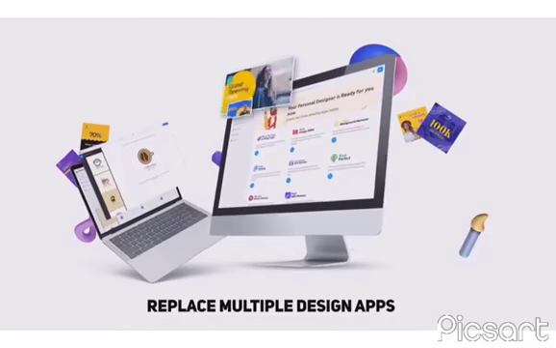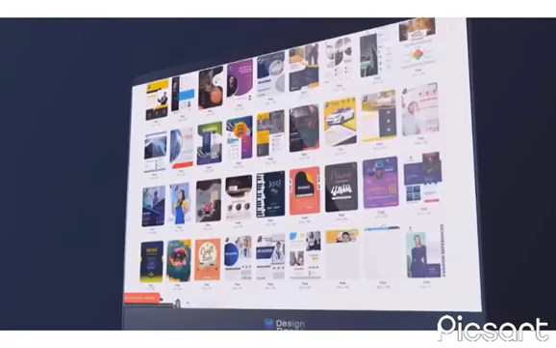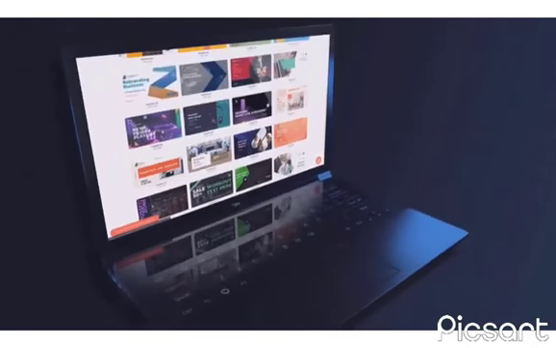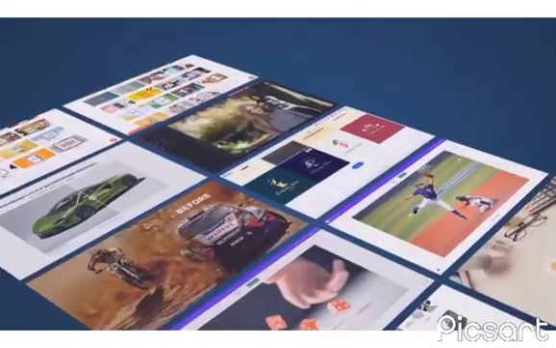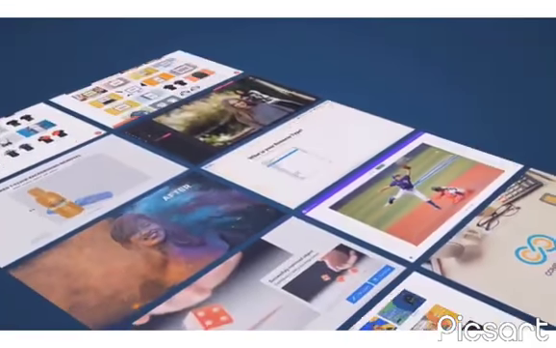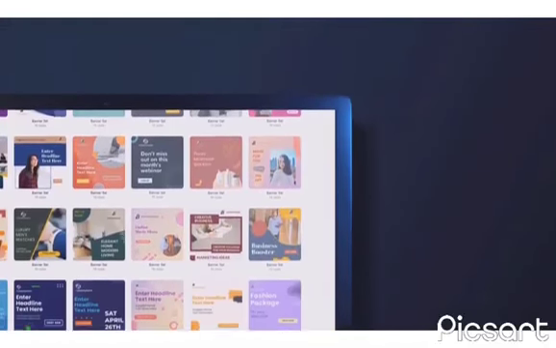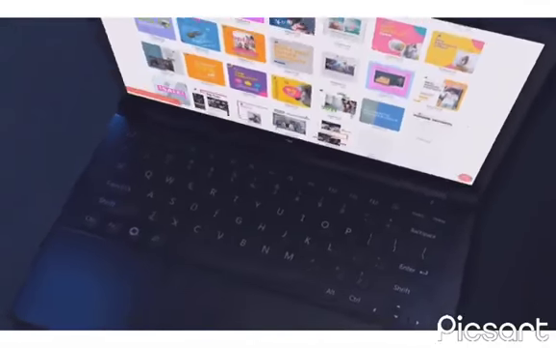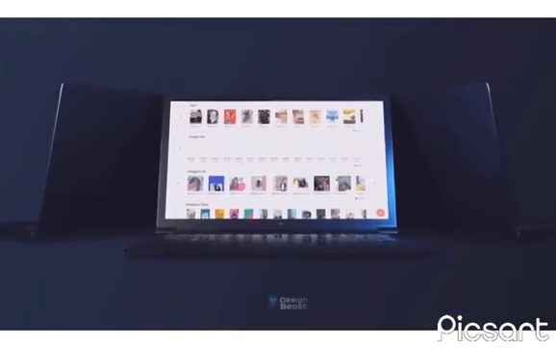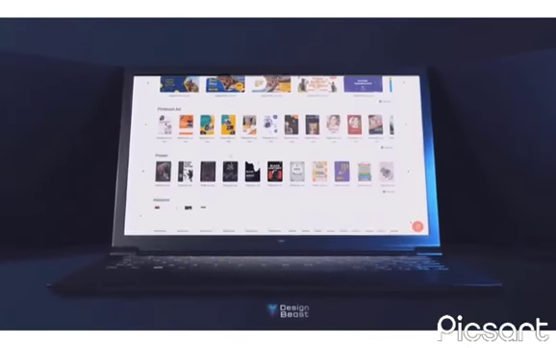Hi there, this is Paul Pona. I am super excited to introduce you to our latest creation, DesignBeast. Imagine having all the design, graphics, and animation apps that you'll ever need to elevate your business to new heights in one easy-to-use dashboard. Well, that's now a reality because DesignBeast is the ultimate multi-purpose design solution featuring 6 powerful design apps under one roof to attract new customers and grow your business faster than ever before.